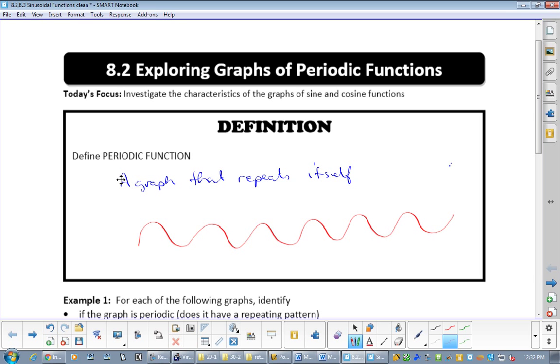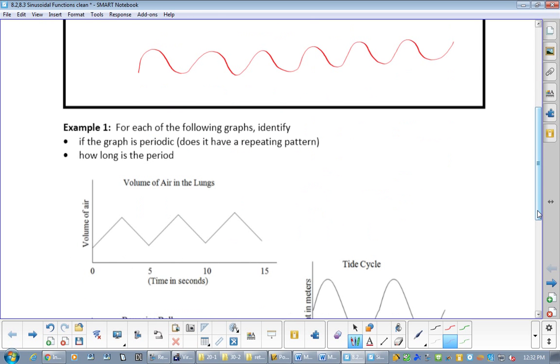Now, yes, I am recording, I think. Yep. Now, here are some examples below, and then we're going to get more specific. This is huge right here. How long is the period? Okay? Now, the first asks, is it periodic? Okay? Now, this is a yes, because it is doing the same thing over and over. Now, a period is how long does it go before it repeats?